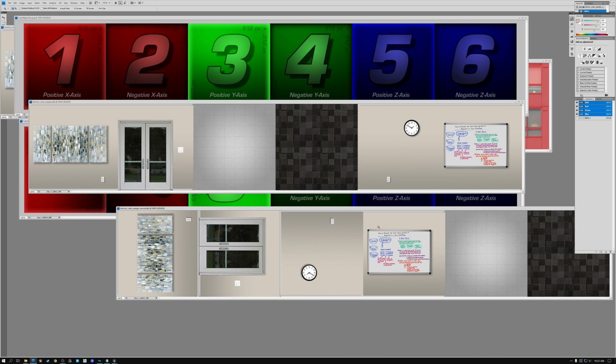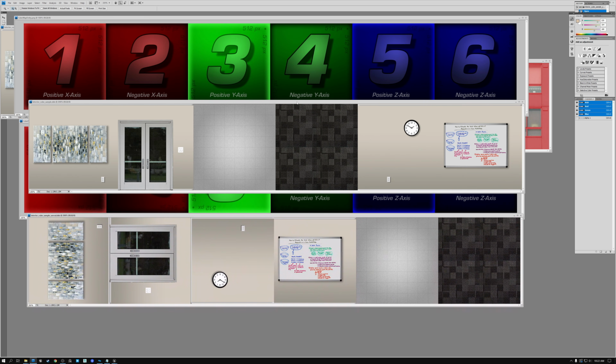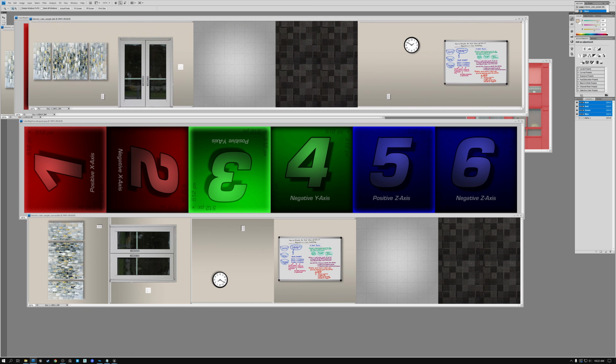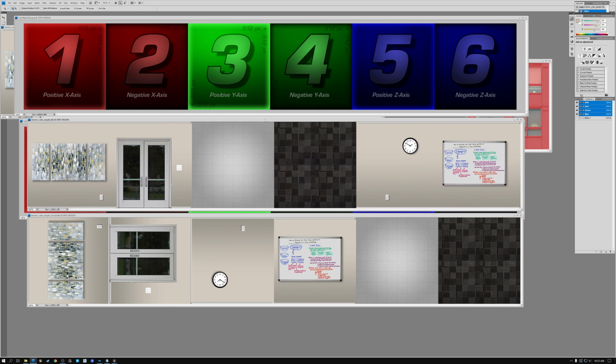But for Unreal, I had to rejigger these a little bit so it would match this kind of crazy Unreal format where things are rotated sideways and upside down and all kinds of skewed. Now notice here that I had to swap the ceiling and the floor with the front and the back. So for the Unity version, the ceiling and the floor are the 3 and the 4 tiles.